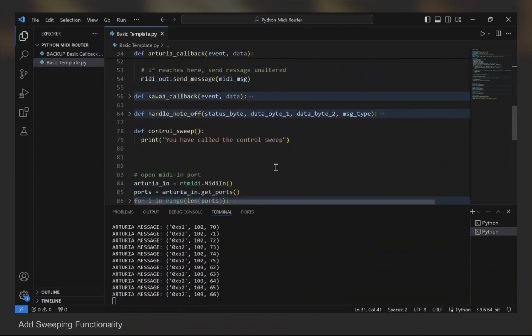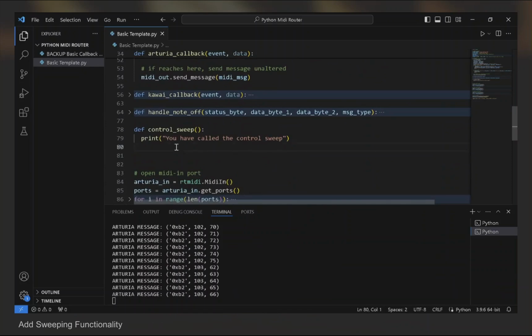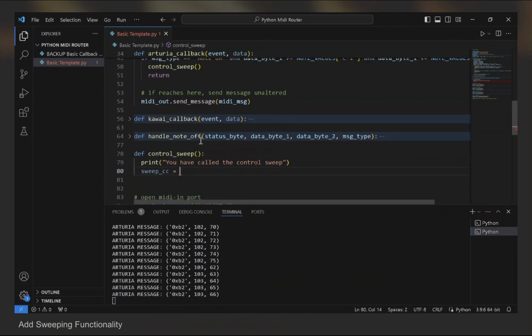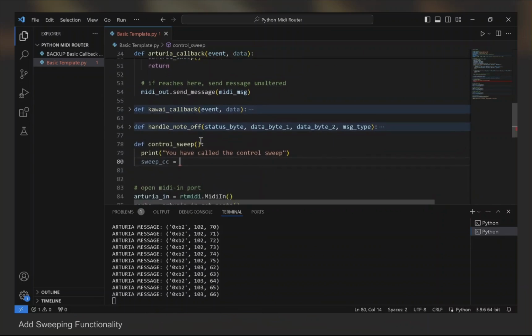So within our control sweep function, what I'd like to do is somehow work out which of those knobs I need to turn. So let's have a new variable. I'll call this one sweep CC equals, and depending on what the note coming in is, remember the note coming in must be data byte 1.